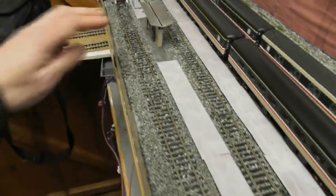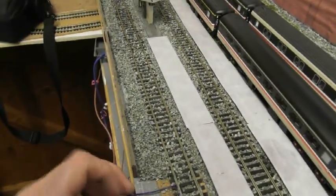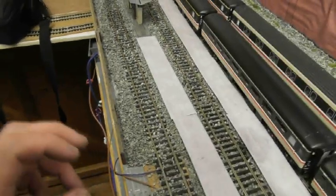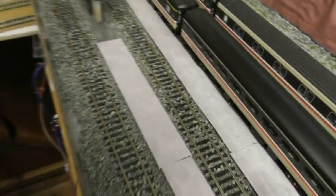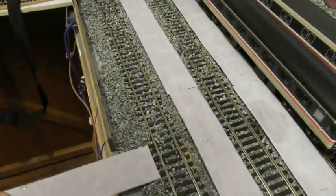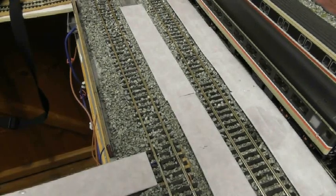Right, I'll crack on, get the coping stone on there first of all, and get this bit of ballast removed, and then we'll show you how we're going to try and sort this bit out here. And once I get the wall installed, we'll use this bit of concrete that I've kept over to make the plinth that the cabinet is going to sit on.